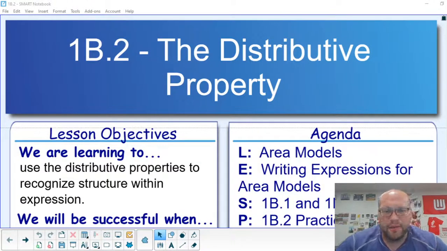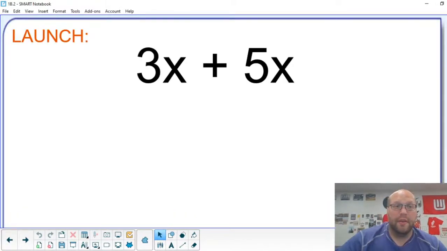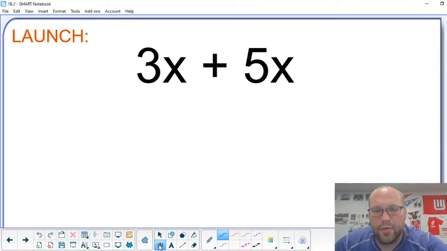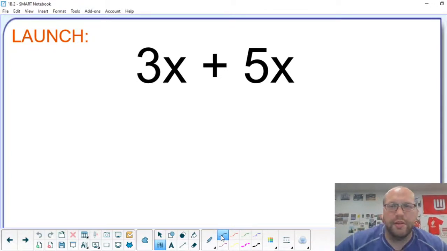Okay, yesterday we learned a big topic, which was the associative and the commutative property of addition and multiplication. And today we're going to dive deeper into the third major property, which is distributive. And the distributive is actually both. And I just want to use this problem to demonstrate that you've actually been using it every time you combine like terms, which is something you've been doing since 8th grade.